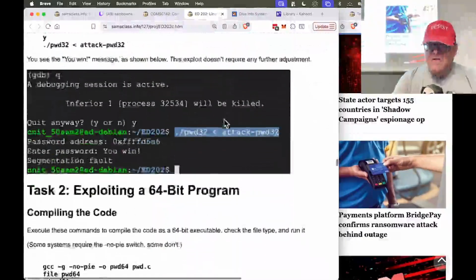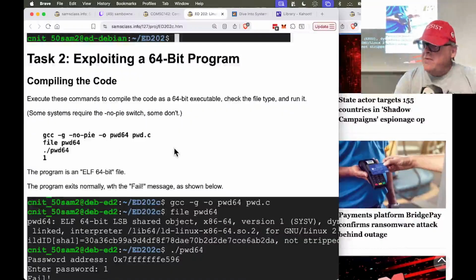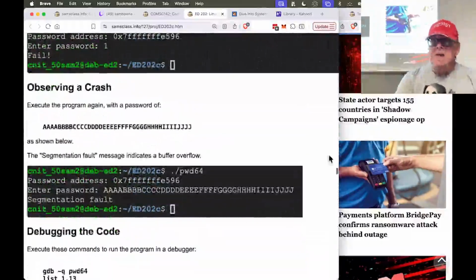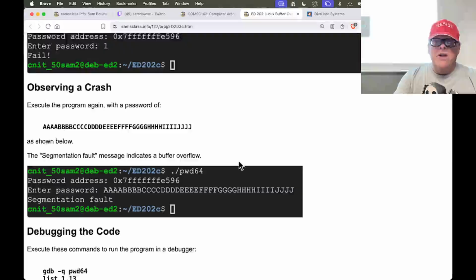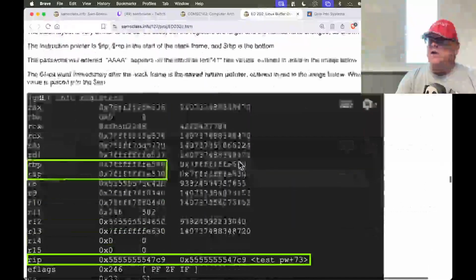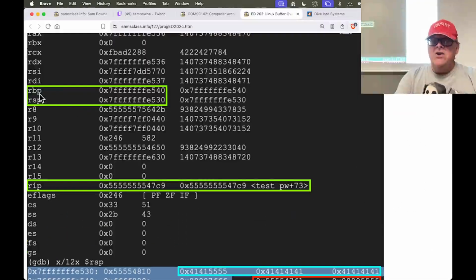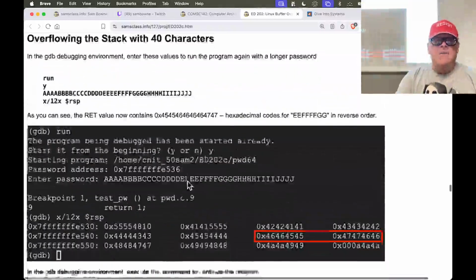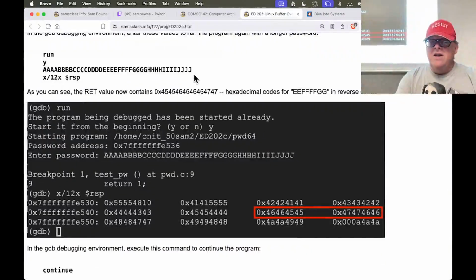All right, and so now that you've done that, you can do the 64-bit version, which is very much the same. The only difference is the registers are longer. The same logic, you can use the same source code, but when you compile it, now you have RBP and RSP, and they're 64 bits long. And you have to put in longer data here, and then you have 64 bits, which is 8 characters. 8 of these characters are used, which is FF. The last 2 Fs, all the Gs, and the first 2 Hs are now what goes in the instruction pointer, but the same logic applies.